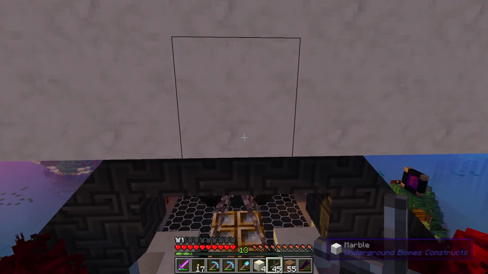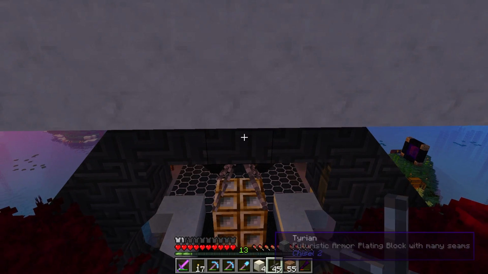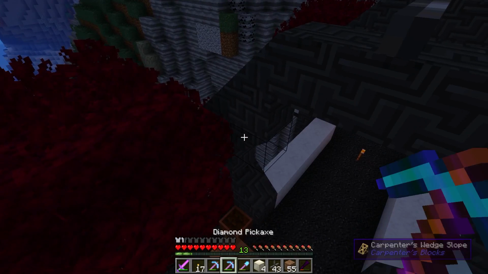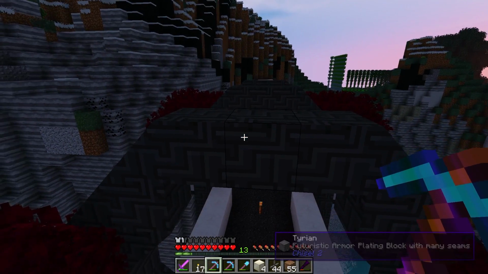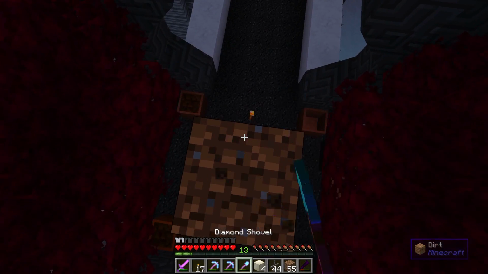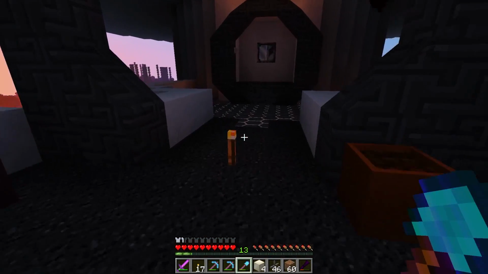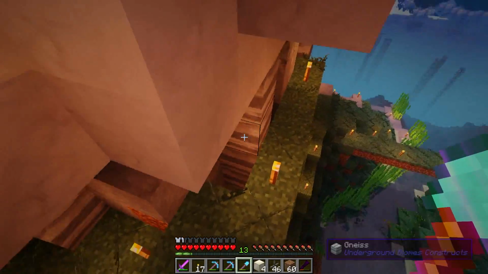Let's try, oh, that's not going to work up there. Well, let's go down here instead. I want to see if I can... Those all came down below. Okay, perfect. And then we can do all the work from down here. We don't have to pillar up. There we go. We got to sleep. Bed. I'm a little bummed about that.